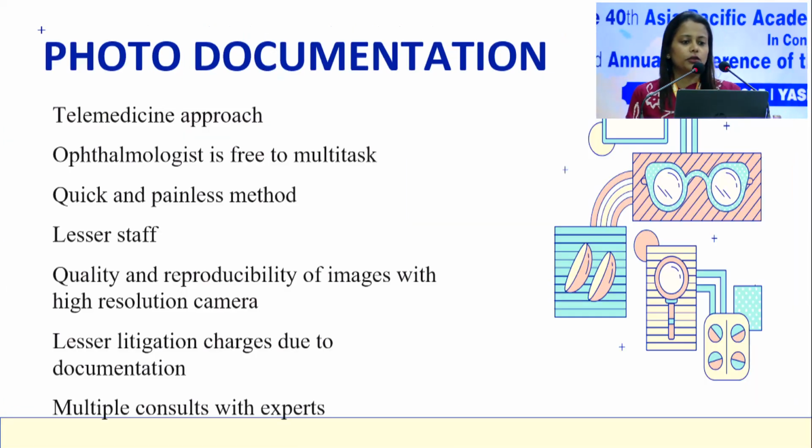The benefit of photo documentation is the ophthalmologist is free to multitask, especially in tier 4 cities like me. We have other things also, so it's easy for us to do other works also. It's a quick and painless method because we don't need to depress. Hence, lesser staff is also used. Lesser litigation charges because we have proof, and we can have multiple consults with experts.